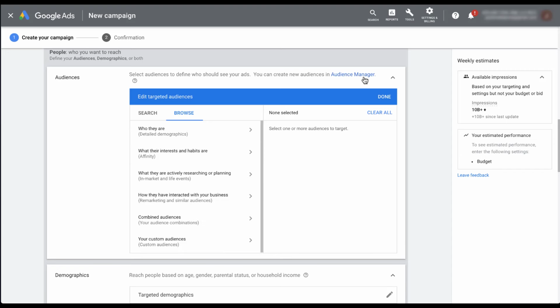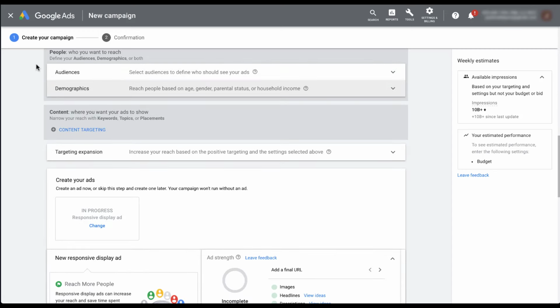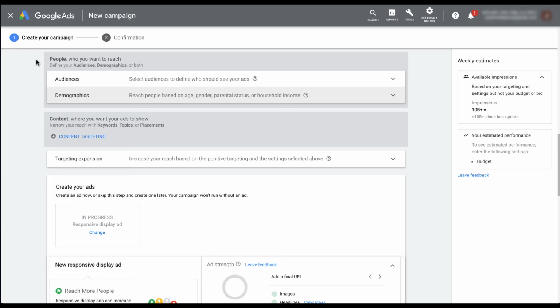So we've already covered every one of the targeting options that lives under the people setting. So these are based on who we want to reach. Now let's jump into the second option, which is going to be based on where your ads show, or contextual or content targeting. You can see here that we can narrow your reach within keywords, topics, or placements. And I think that Google makes these a little bit tougher to show just because they don't love it when you target people based on this type of thing.